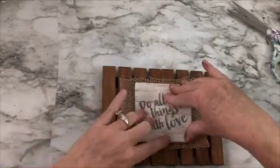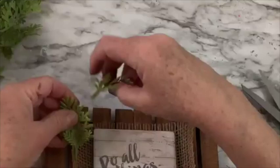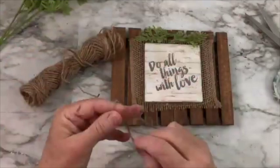So I've got these little florals. I'm going to cut off some little greenery pieces and position them at the top. I'm going to add a little flower, and I'm also going to add a little jute bow, just because I feel like it needed something extra. I'm actually very happy with how it turned out.